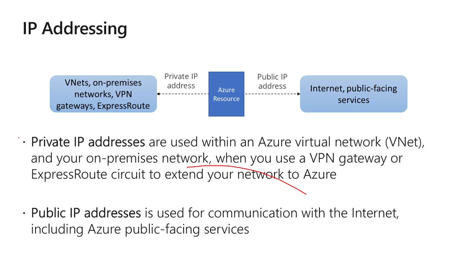Azure supports two types of IPs, private IP and public IP. Where do we use those IPs? If you are using a virtual network, on-premises VPN connectivity, ExpressRoute, gateways, you are going to use private IPs. This also includes any subdevices like NIC cards and virtual machines, all those will be using private IPs. And the public IP we use for the internet and public-facing services.